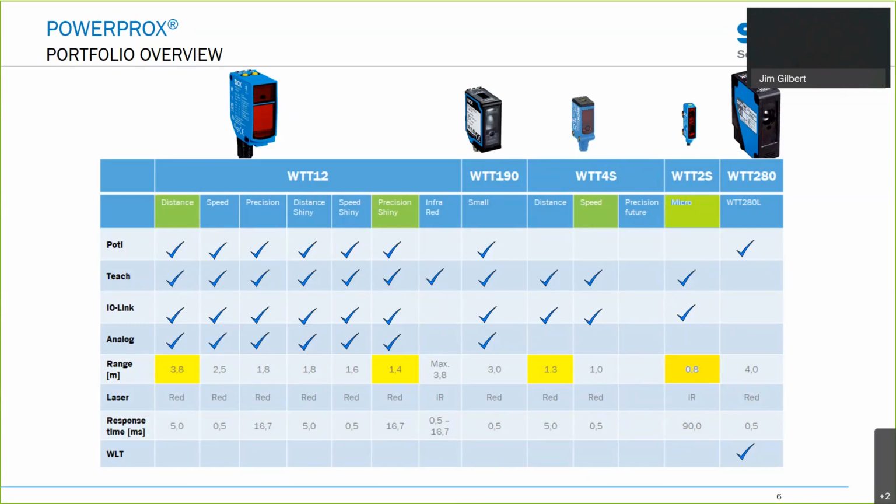So depending on your application, you may or may not need that response time. If it's a fixed application where there's not really any movement, it might be an assembly cell prior to the next process. In that case, maybe response time isn't that big of a consideration. However, if it's an object moving on a conveyor, or the object is free falling or something like that, then you may have to consider faster response time. So just something to keep in mind as you're going through selection.